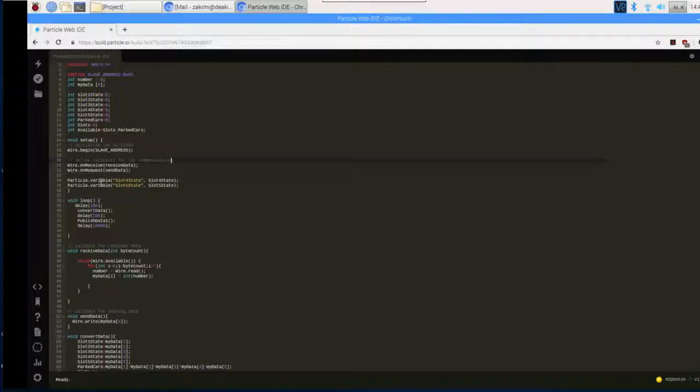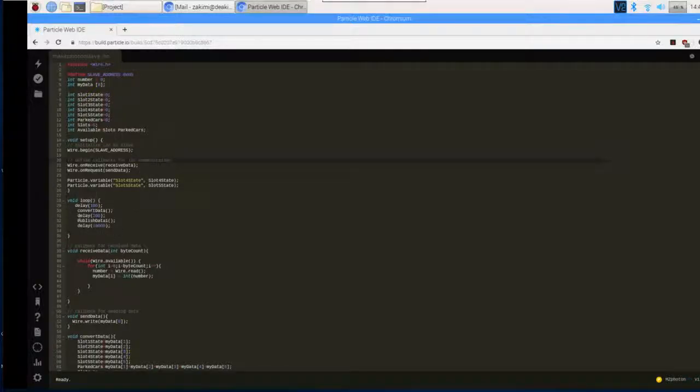And with Particle.variable, we make two variables. I will talk about these two variables later on. We declare a variable with the Particle Photon, which you can access online on the cloud, slot 4 state and slot 5 state, with the slot 4 state coming from here.